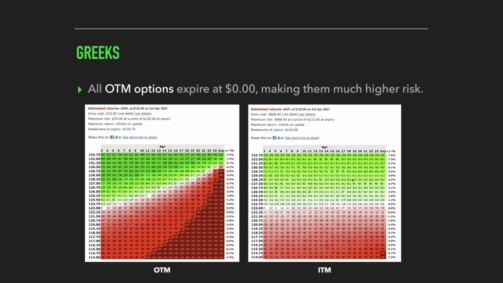And by the way, this is from a website called Options Profit Calculator. It is completely free to use and there's a bunch of different tools on there for trading options. So I'll go ahead and link that down below in the description for you to check out. And it's a good idea if you're new to trading options to plug in the option contract that you're thinking of buying before you actually take on the trade to kind of give yourself an idea of how that is going to potentially play out if the stock moves with you or if it happens to move against you.